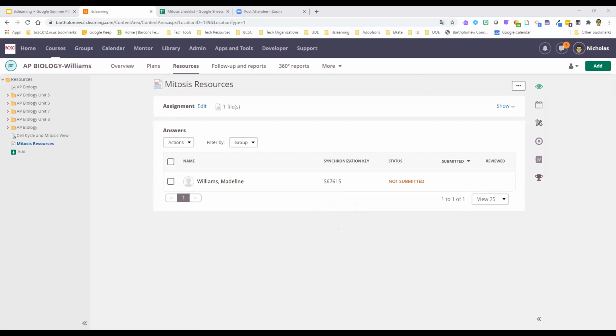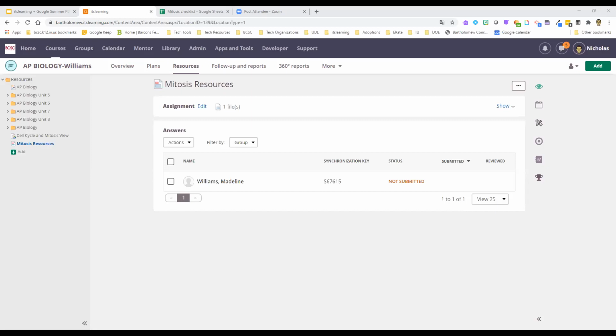So I am going to go to, this is my daughter. So I'm going to look in resources here. And here is this mitosis review or resource. Ooh, no, that's not what I wanted. That's it. It's this assignment tool. And then I've only made it view only. So it's going to pop out in a new window and then open up in Google Drive. And for this one, again, it's view only. So the student can request access, but at this point, all they're seeing is what you gave them.